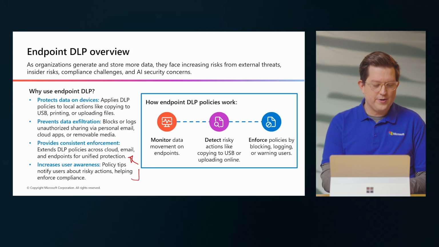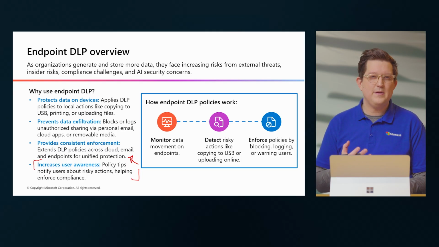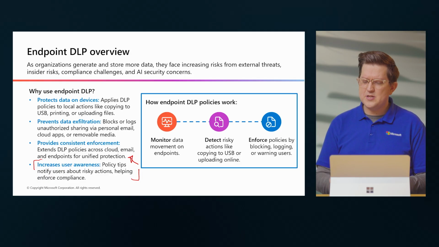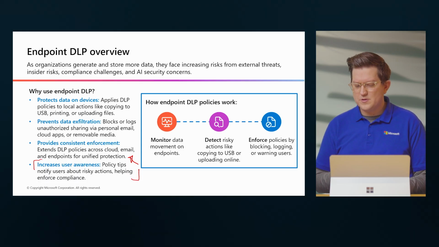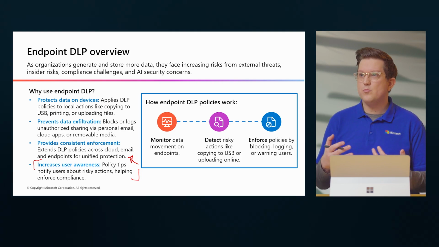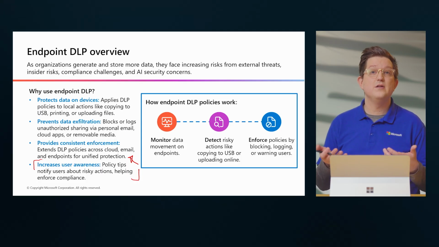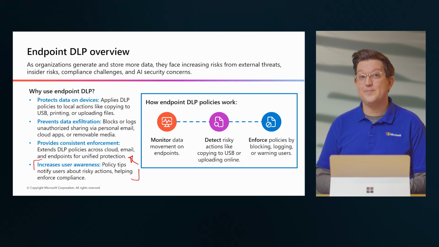Now, it doesn't have to be just a block. In fact, one of the most useful facets of the endpoint DLP setup within Purview is its ability to tooltip. Tooltips allow us to notify users when something is going wrong. If a label is put in the wrong spot or someone does a risky action, not necessarily a violation directly, we can actually notify them on the device itself. Even down to the opening of certain browsers or applications, we can have direct notifications and let the user know in real time that something has gone maybe not in the direction that it should.